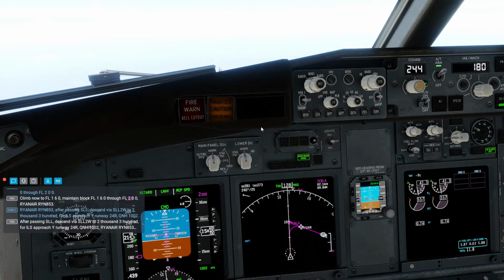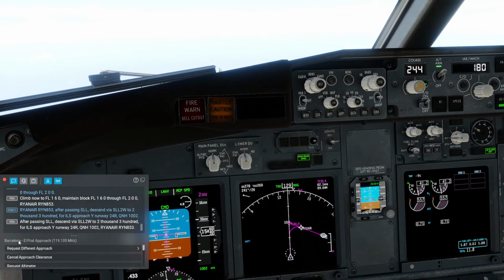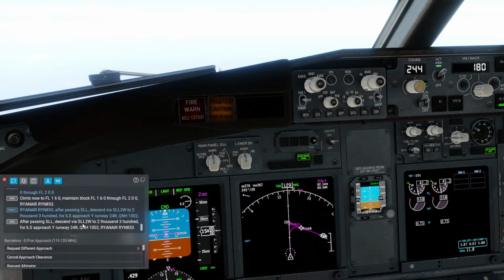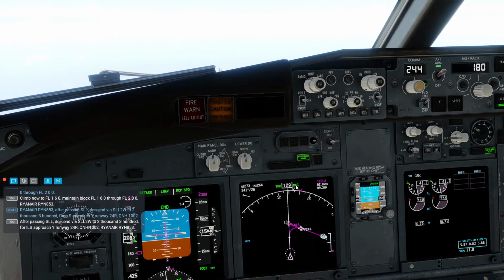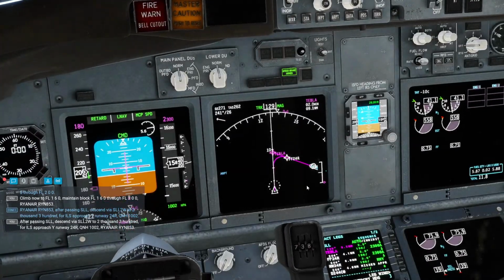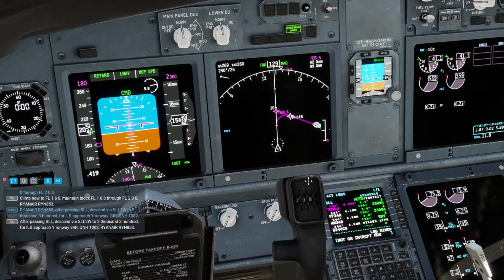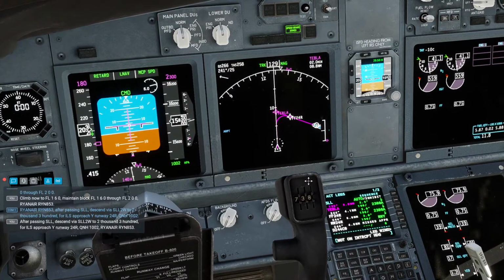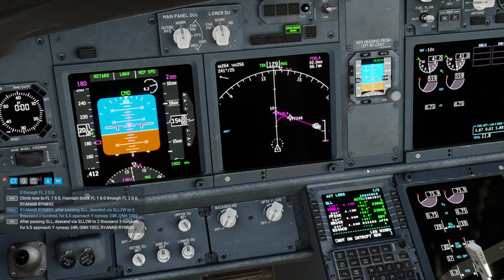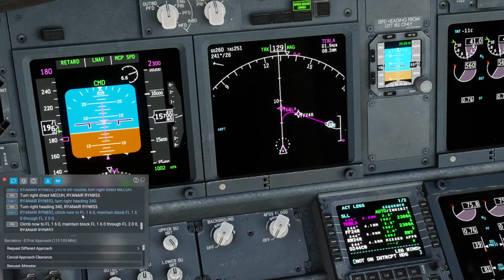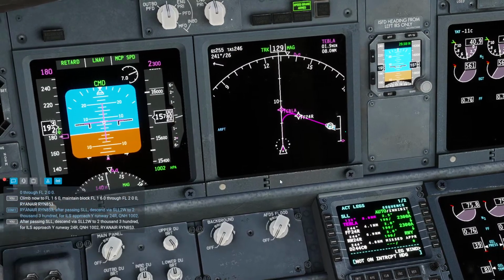So it's giving us 53. The pressure is pretty much the same, but it's giving us, after passing, descend via Sierra Lima Lima 2 Whiskey. So we haven't even got that on the waypoints, which is a little bit disappointing. There's a huge mismatch between ATC and the actual flight plan and the options, because he told us to descend via Casper and he told us to follow the one we're on now.